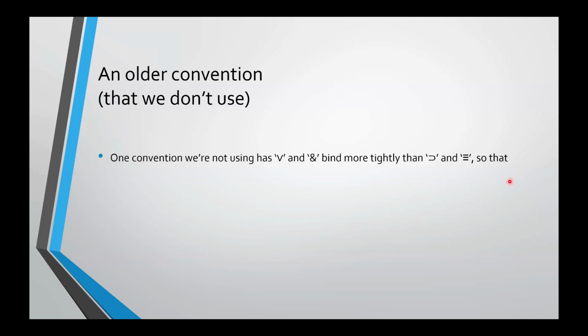The convention is that you introduce a sort of order of operations, so that or and and bind more tightly than if then and if and only if. So if you have a sentence like this, this is the way that you would write it in SL, right? You have A or B, you have parentheses around this, implies C and D. According to this convention, you could actually drop all the parentheses there and just write it like this. And then this order of operations rule says that you have implicit parentheses around this and implicit parentheses around this.